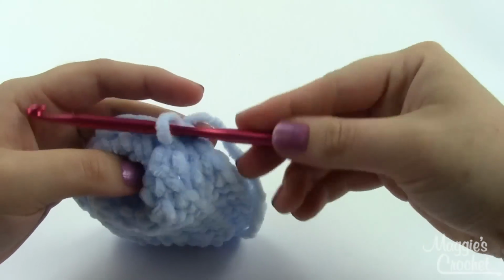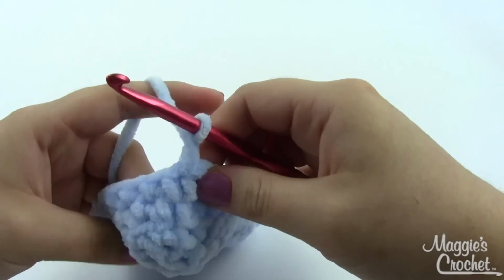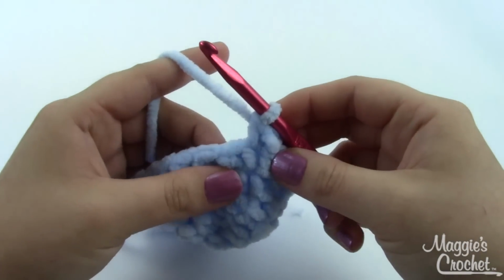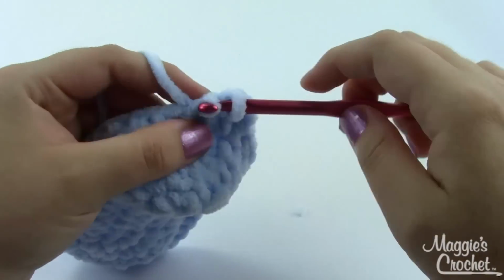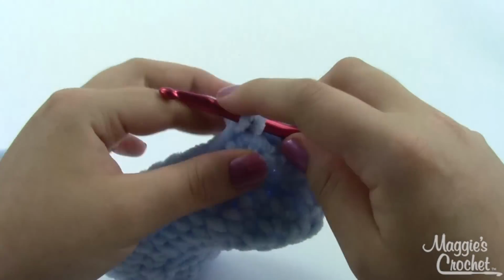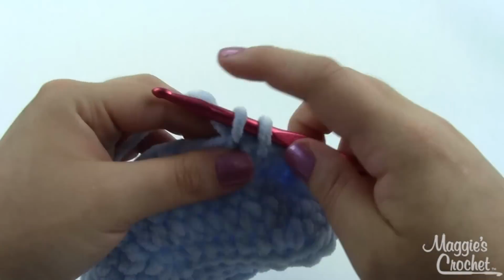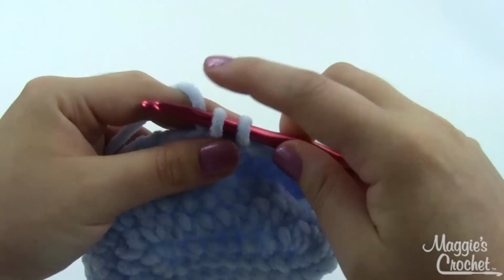So for round 6 we're on now. Chain 1, single crochet in the same stitch as joining. And we're going to do a single crochet in each of the next 9 single crochets. So 1, 2, 3, 4, 5, 6, 7, 8, and 9.